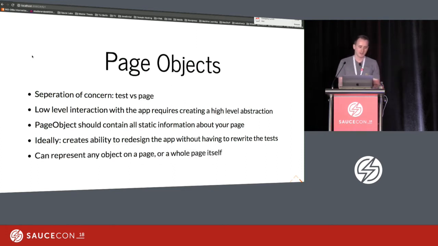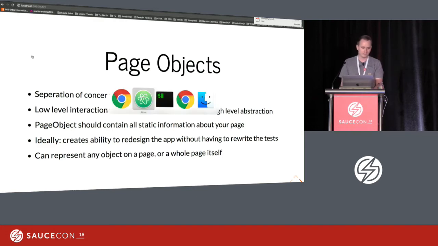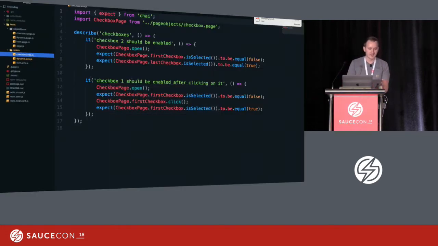Of course, a page object can represent literally anything that you want to abstract away, not only a page. So I like to use page objects to abstract away modals or certain forms on my page so that my tests always look clean and I don't have to be concerned about any automation code in my tests. So this is how it looks. I have a page object, and they used to have an open method, so it opens the page for me, and I don't need to know what page actually gets opened. That is all included in the page object.